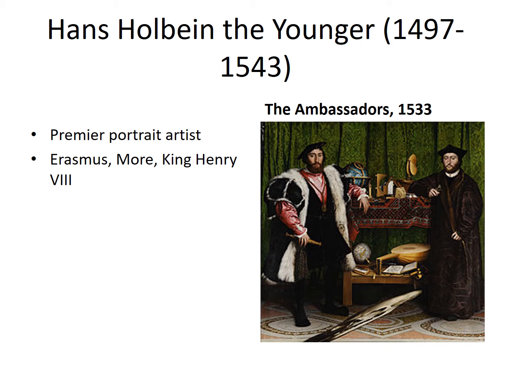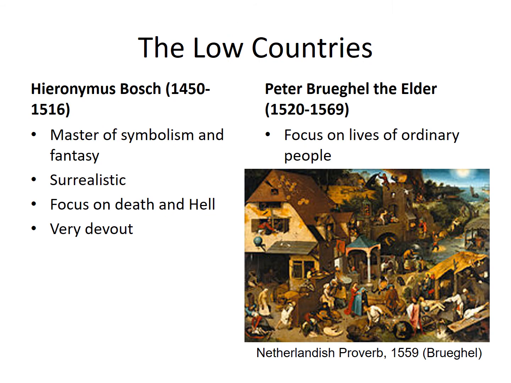If you look here on the right, The Ambassadors of 1533, showing important political figures and patronizing of the arts. You can see that they promoted the idea of music and exploration. You see the globe in the background. The backgrounds are very important to the Flemish artists. In the Low Countries, we also see some new themes being produced in the arts.